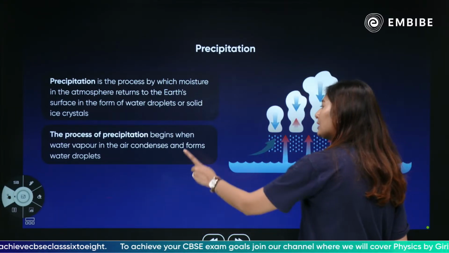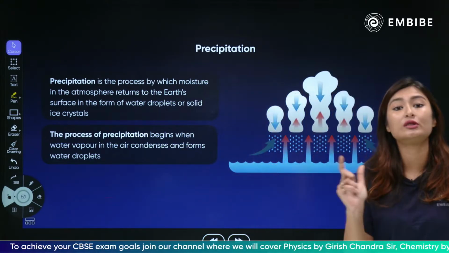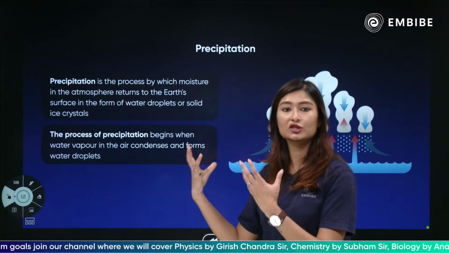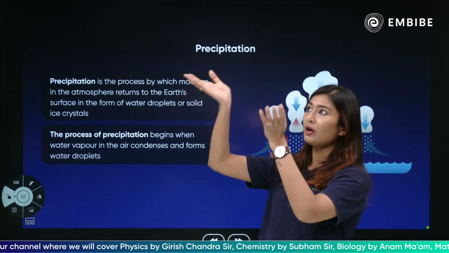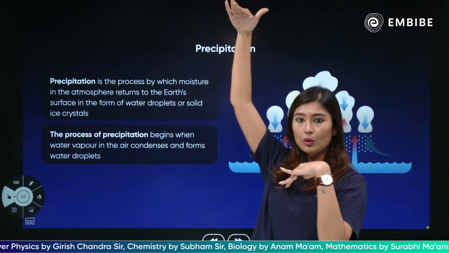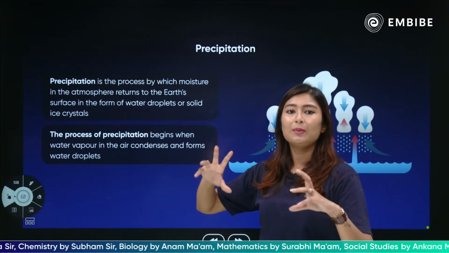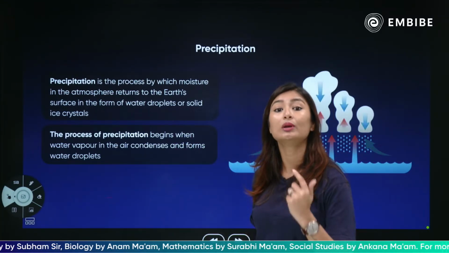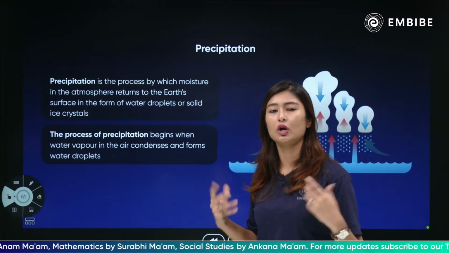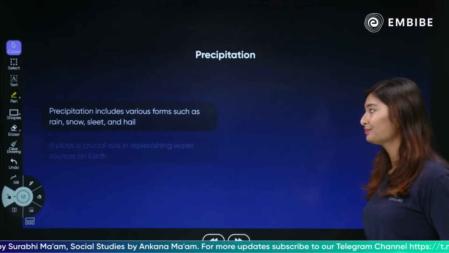The process of precipitation begins when the water vapor in the air condenses, which means cools down. What has happened? The water on the surface heated. When it heated, it changed into gas, rose up. It kept on rising up, but then we know at a certain area it would be cold, right? As you go up, the temperature drops. फिर वो एकदम ठंडा हो जाता है. तो गैस के बाद कभी ना कभी तो चेंज होगा, तो it will change to liquid. If it cools down a lot, then it will change to solid. बहुत ठंडा हो गया तो solid हो जाता है, snow बन जाता है, या फिर आपका hailstone बन जाता है.